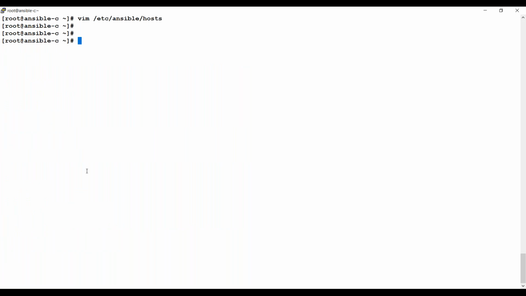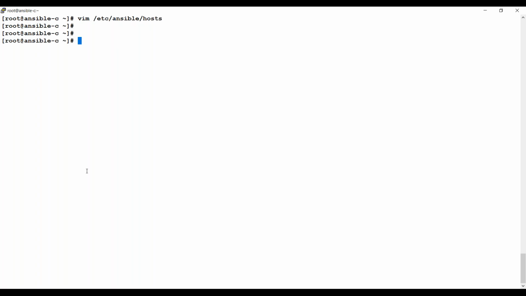Now let me test whether it will work or not. See, in Ansible, you can test the connectivity from other machines or the hosts by using the ping module. A module is nothing but a set of programs that can execute a specific task on the client.